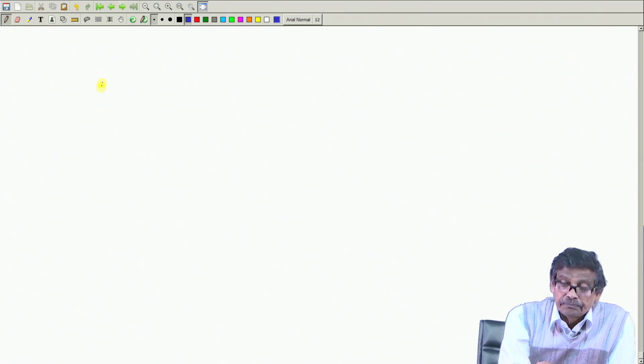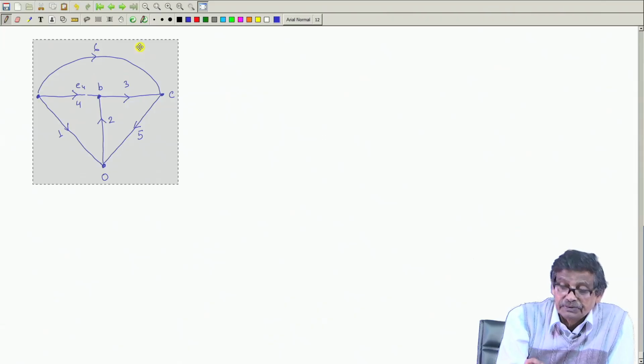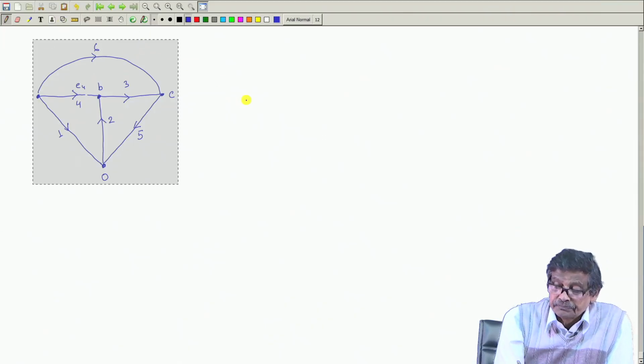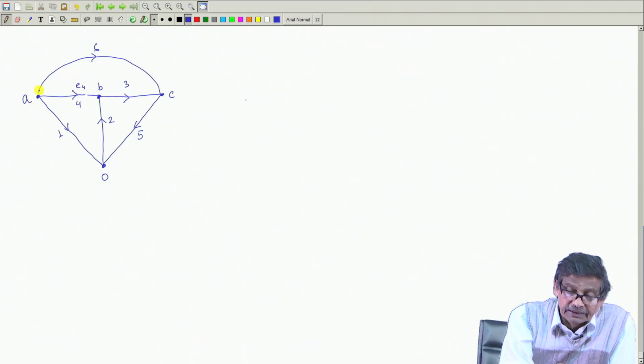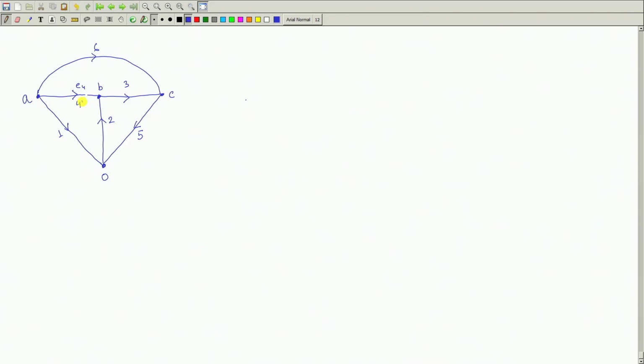Hopefully that is the figure I will be needing. So, suppose this point was A, this was the network. Now, the fundamental Cutsets are those Cutsets where there will be only one tree element involved. First of all, what you have to do is draw a tree of this network. So, let us draw, and the same tree that I took earlier, I will take that tree.